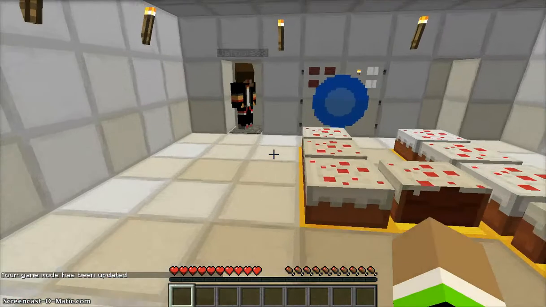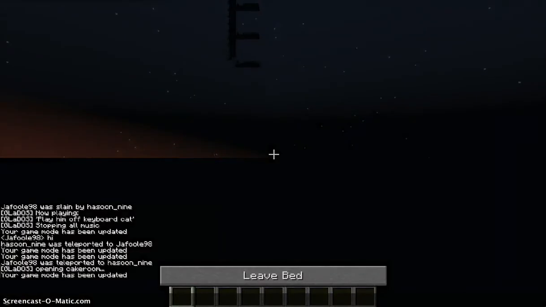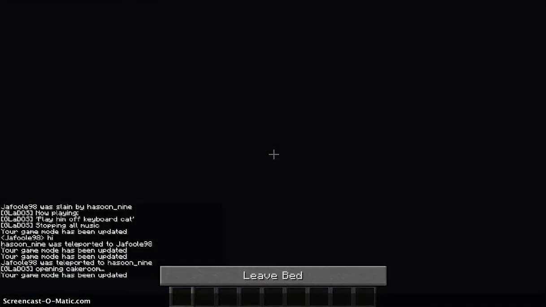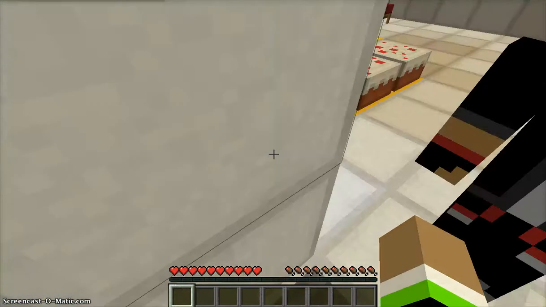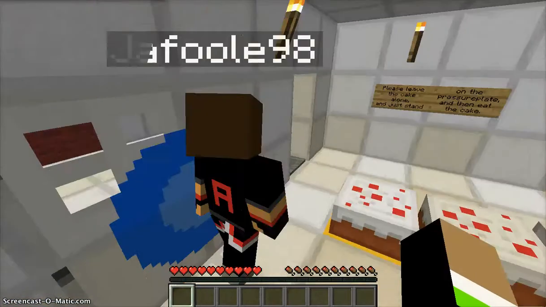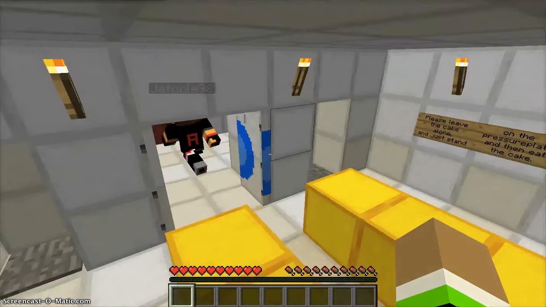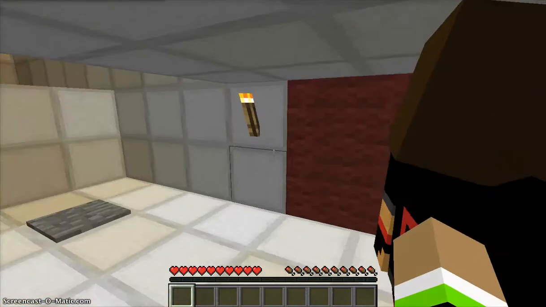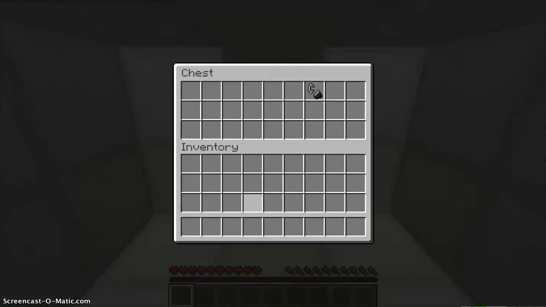Do you think we should be sleeping just in case we die? Yeah, let's just sleep. Oh wow, I'm falling to the void, by the way. Yeah, in the search pack it says checkpoint. Okay, go. Oh no. Oh, it got rid of all the cake, and it turned it into gold. Oh wait, I think I. Oh, there we go. I'll get it.